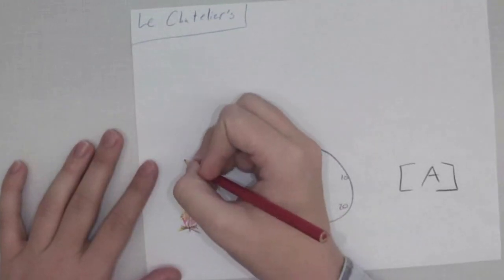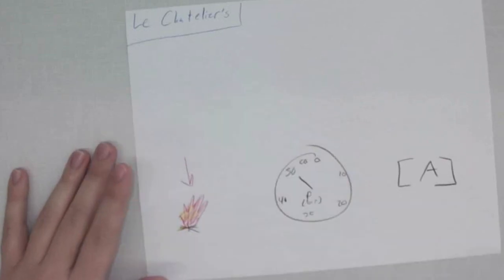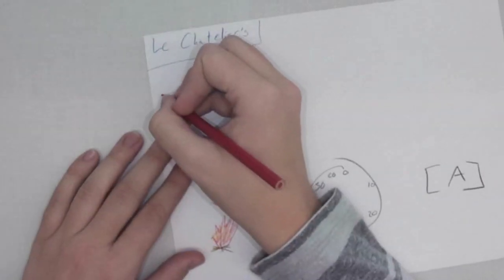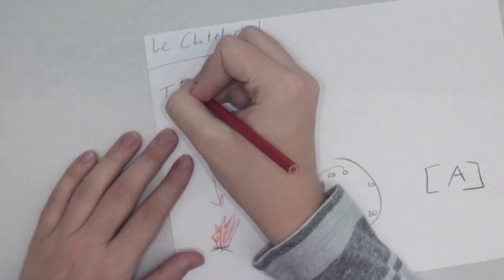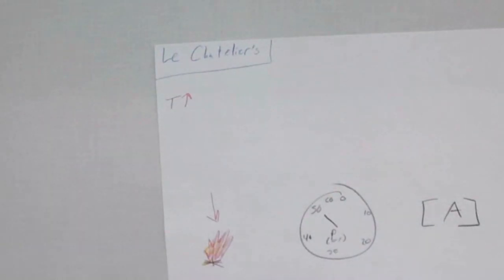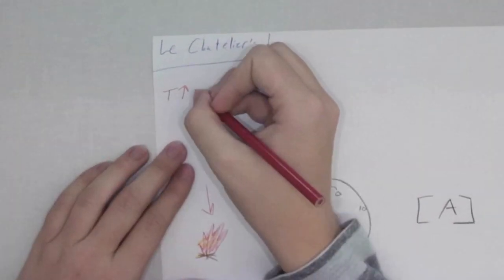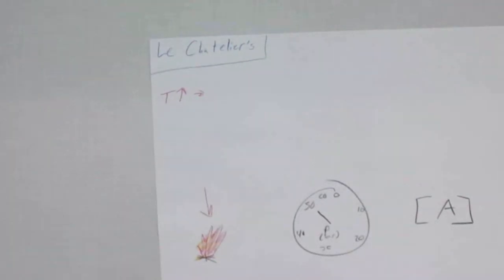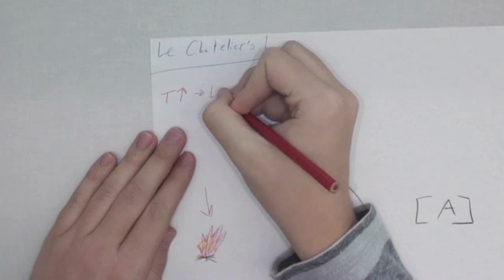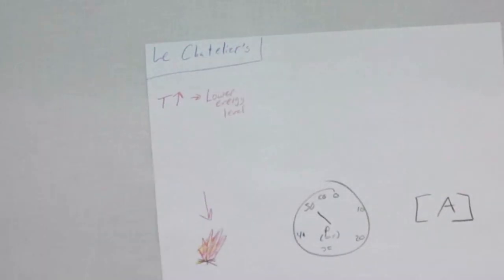The easiest one is temperature. So what will an equilibrium do if we change the temperature? Let's say we take the temperature and we put it way up, like we increase it by 50 degrees Kelvin. Well, naturally, to reestablish equilibrium, our chemical will want to release all the heat it has. So it will go to the side at the lower energy level. So how will you decide what that is?